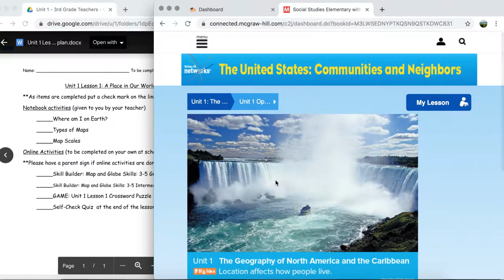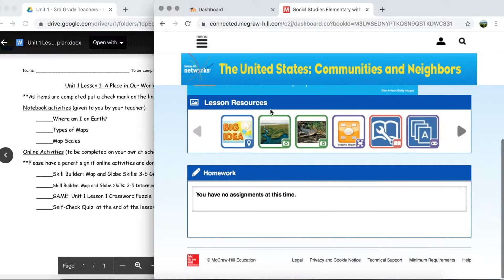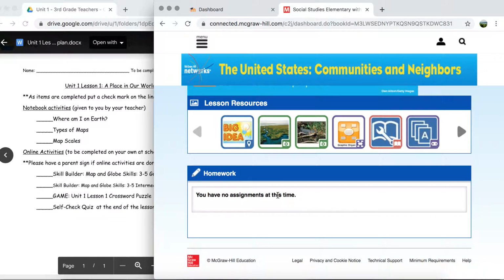And when they come into it, it's going to look something like this, and it will have homework. Now, mine, again, just kind of like with reading, I'm not enrolled in my class, so I can't give myself the homework. So my screen does look a little bit different, so I apologize. But here that's going to show their assignments, what they need to get done. And it'll just be these activities again.